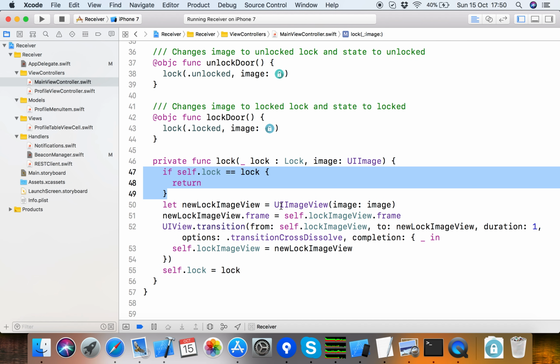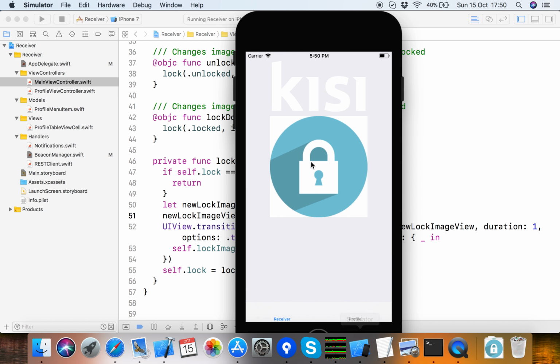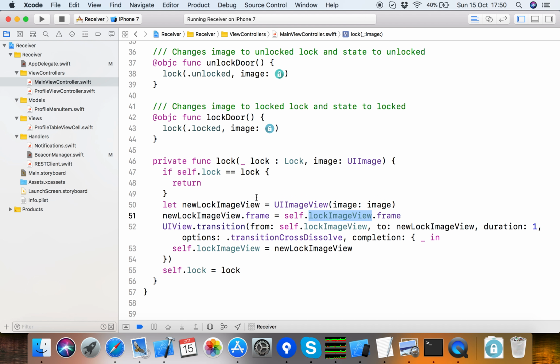Or if it was unlocked and we got the unlock message, again, we don't need to change anything. So only when we got the other state, we create a new lock image view with that image and set it to the frame of this image view, so it will be in the same position and same size.